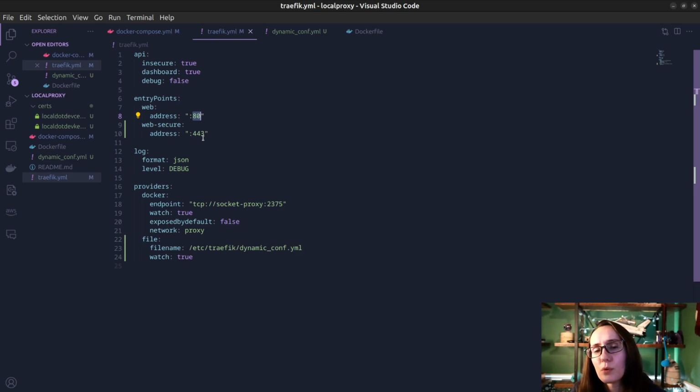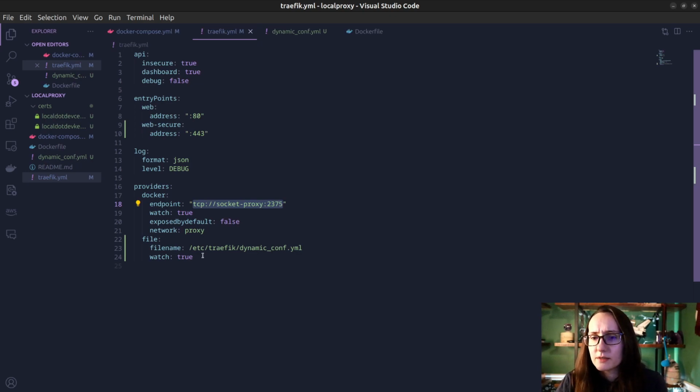Those two ports are going to be used to say, hey, from my application stack, if you see any sort of traffic from my browser that is hitting a domain name that is referenced in my application stack on that port, I want traefik to do something with it. I also have a preference for JSON formatted logs and debug level stuff, local, do whatever you want. If you're not using the socket proxy, this is set to the Docker socket. You can read more about that in the traefik documentation itself. It's just the default, really.